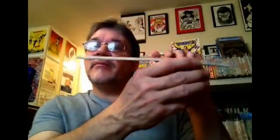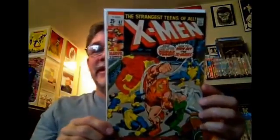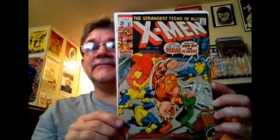Okay, and going along with my love of square bound books, I know X-Men went into reprint mode, I think after issue 66 of the original run, and from 67 to 93 it was all reprints of earlier stories. But I think the first 3 or 4 issues were square bound, and it would have like 2 complete stories. And this is the first one of those. This is number 67, a square bound book. Very cool cover against the Juggernaut. Got the Human Torch in there. Very nice cover. I think the only thing wrong with this one is a little date stamp, and I think the date stamps are kind of cool, so I'll take it.